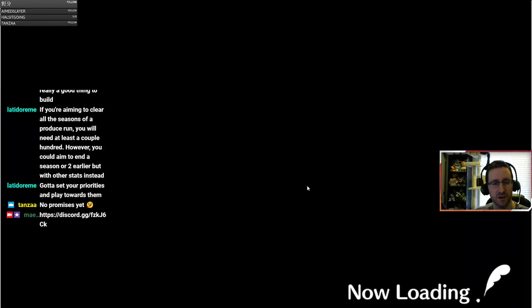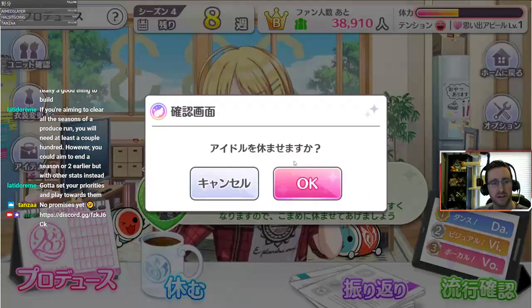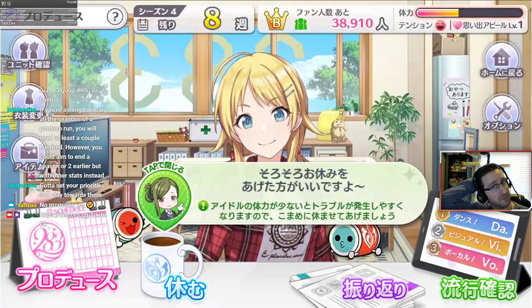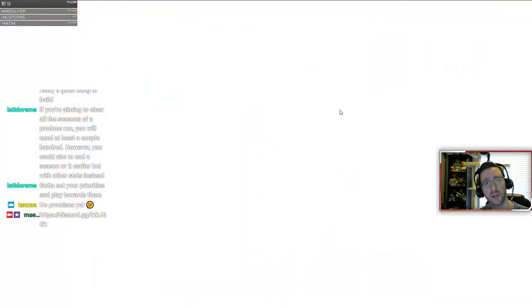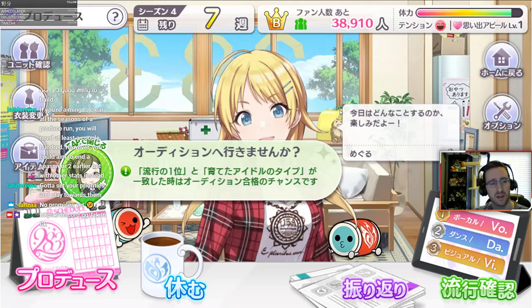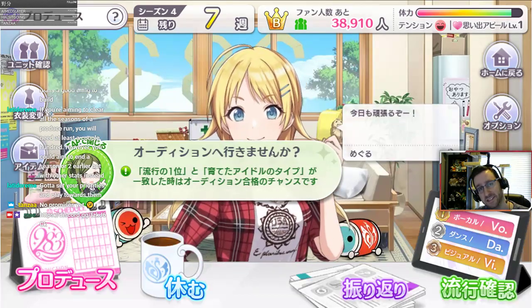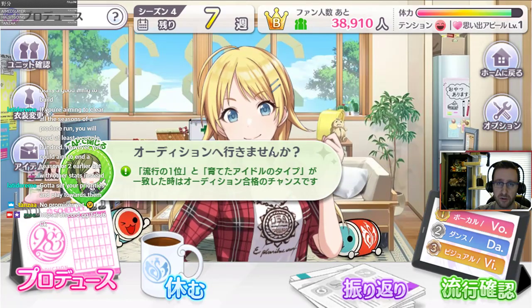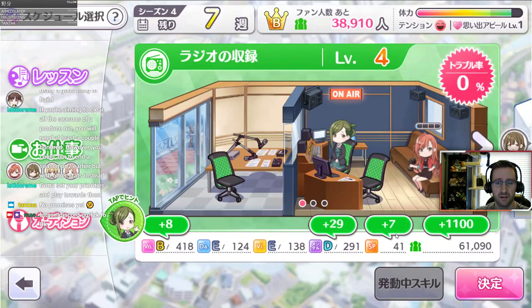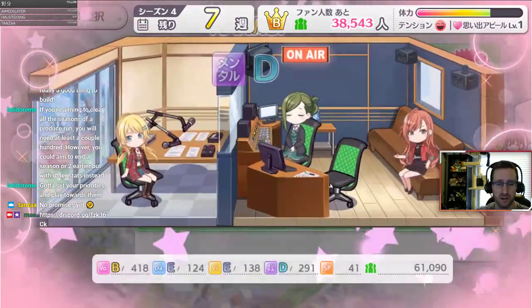I'm coming into Season 4. Now you will see there's a fan count at the top. You need 40,000 fans to make it through Season 4, but it doesn't unlock any more weeks for you. What it unlocks is the ability to go into a very difficult audition called Wing, and if you win Wing, you get plus 20 to every stat, and then you go into Wing Finals. If you win Wing Finals, you get plus 40 to every stat. However, you're probably not winning Wing for your first few runs, so don't even worry about unlocking Wing, is what I would say.